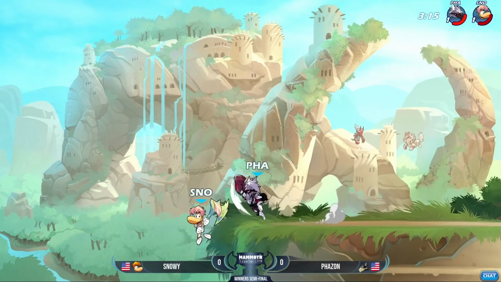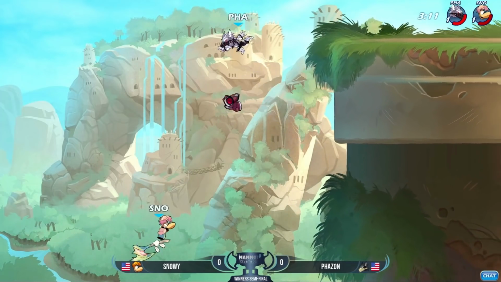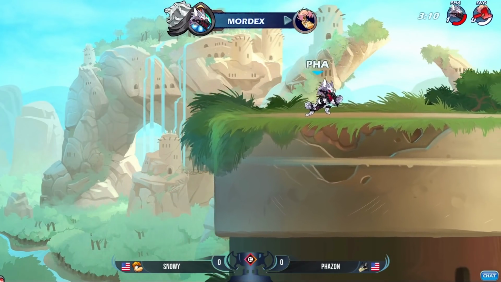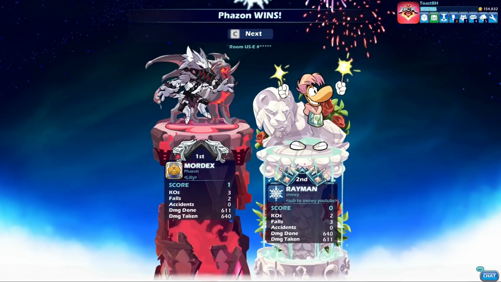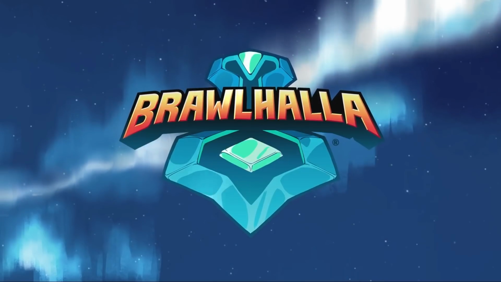His on-stage game is really starting to snowball against Phazon here because the damage had been piling up. Does he have the distance to make it back? No, the gauntlets have been thrown, and they found their way onto the head of Snowy. Phazon's so good at that delayed weapon toss.